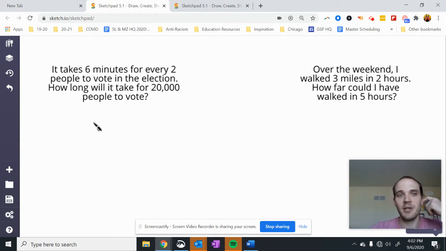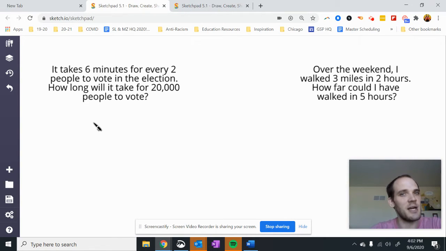Yesterday, we started to look at whether or not relationships are proportional from scenarios, and I told you we're going to start being able to apply that. And so today is where we continue applying our knowledge of proportional relationships to solve new problems, and hopefully you start to see how knowing something's proportional can really help me answer a lot of questions I might be wondering. We've got two example problems here today.